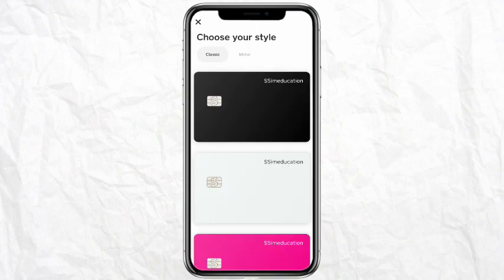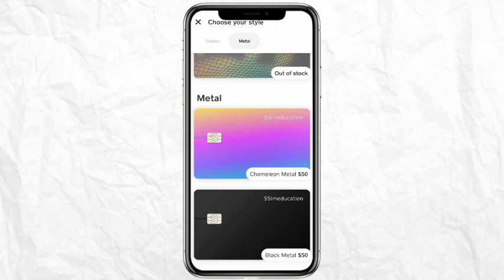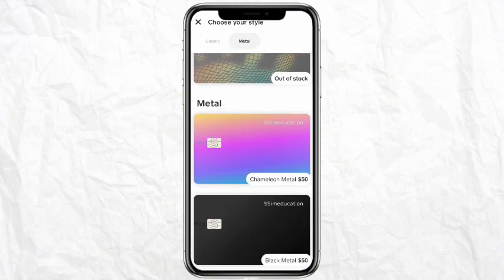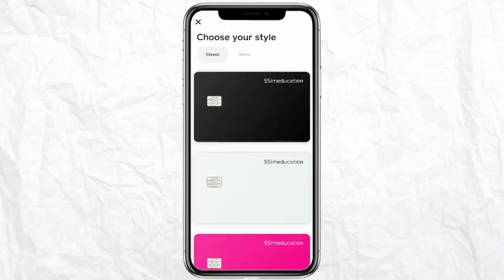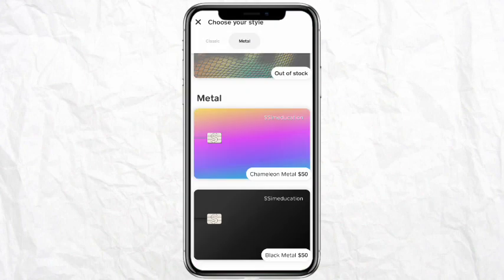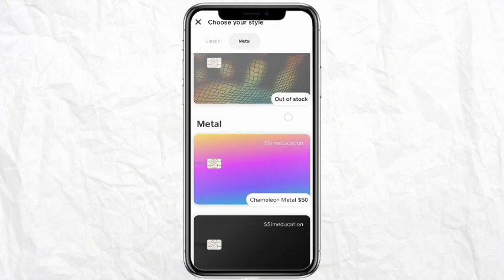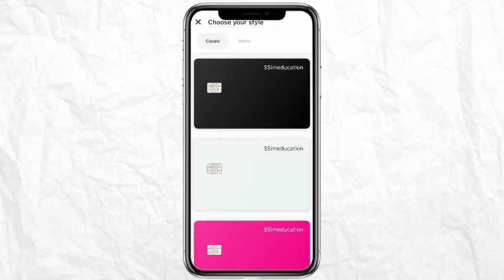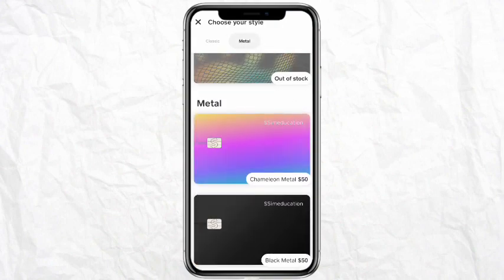So as soon as you receive your Apple gift card, your card will be automatically transferred into your Cash App cash card, and through which you will be able to use it, whether to use it for online purposes or offline. That's how you will be able to redeem your Apple gift card in your Cash App account. So this is how simple it is to put your Apple gift card on Cash App.